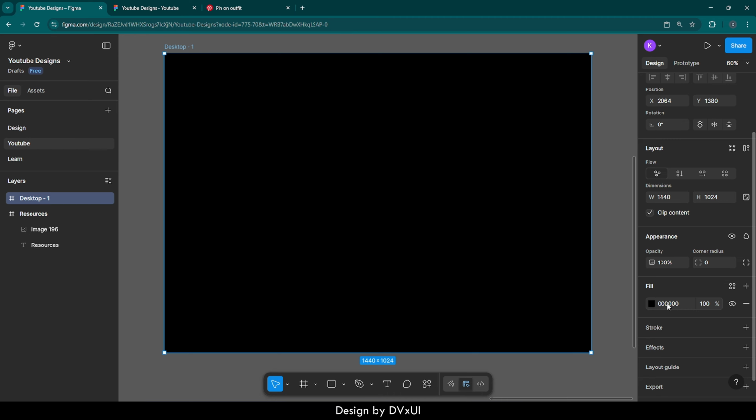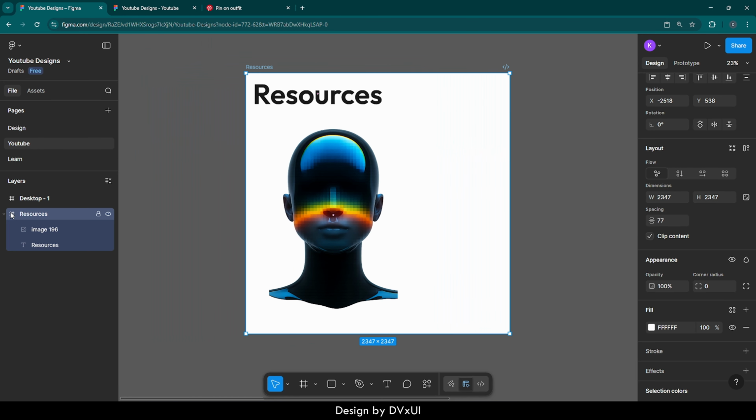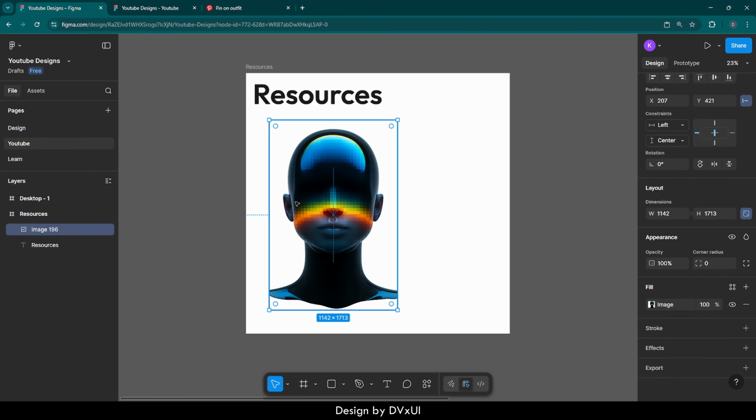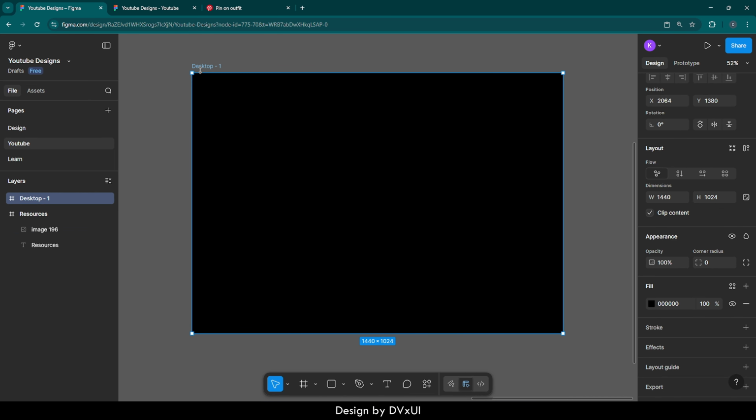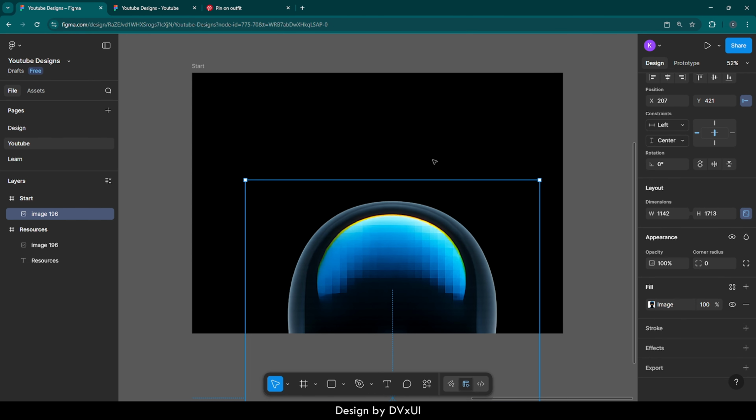Alright, so for the first instance, what we need to take is the picture. So I will go in the resources, and if you double click on this little frame icon, you will go to resources. Perfect. Now select this one, copy that, go to desktop again, and let me rename it something. So start, it's a nice name. Alright, now I'm going to paste the picture over here inside this frame.